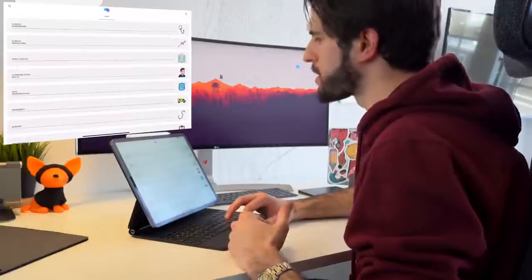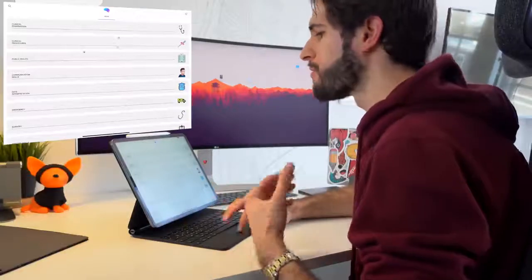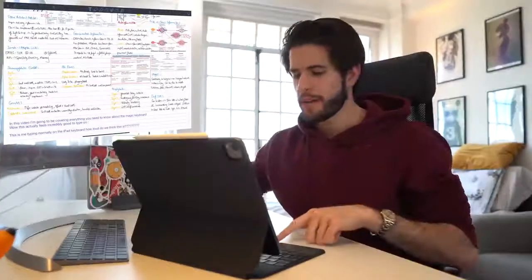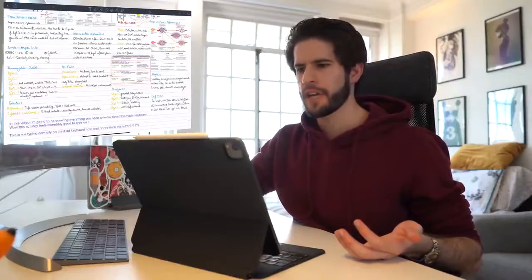The trackpad itself feels very good. It slides around smoothly. The cursor also flows very well on the screen, pretty much exactly what you would expect from the normal Apple trackpads. Of course, the trackpad on the iPad is much smaller, but honestly, I haven't felt it at all. I still feel like my finger has plenty of space to move around, and it's really not something that I've noticed while using the keyboard.